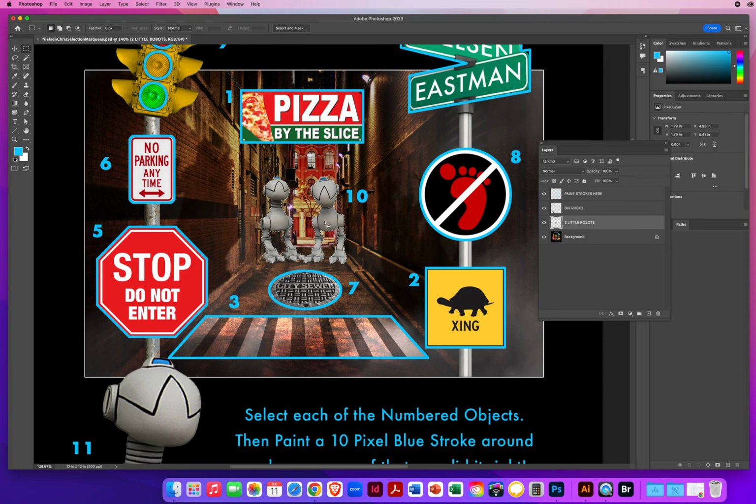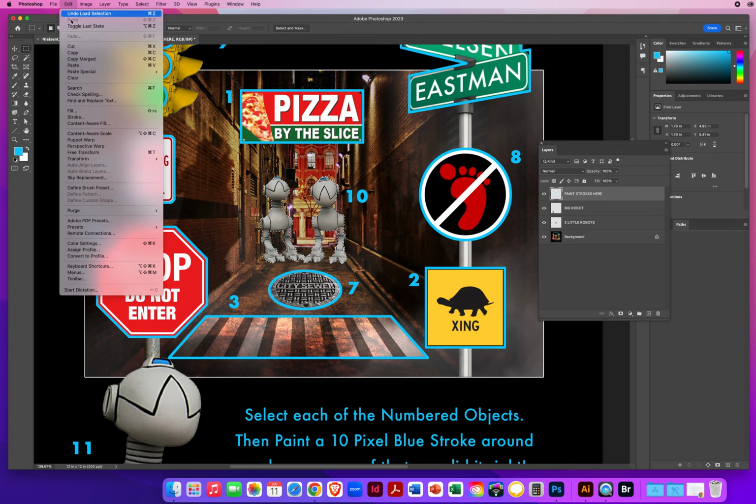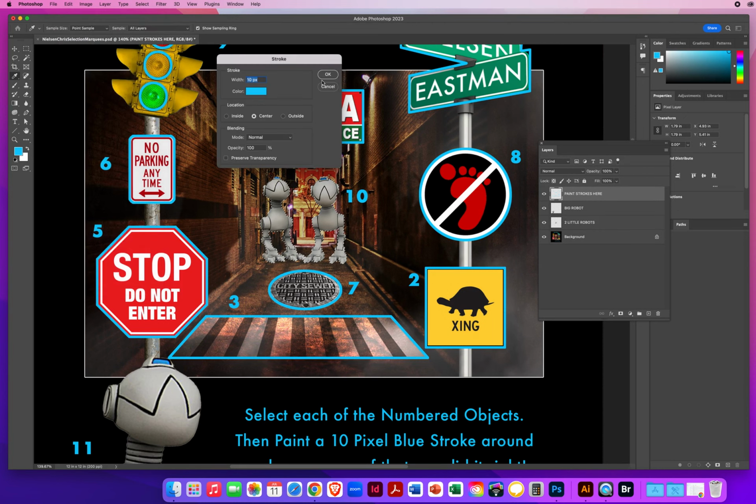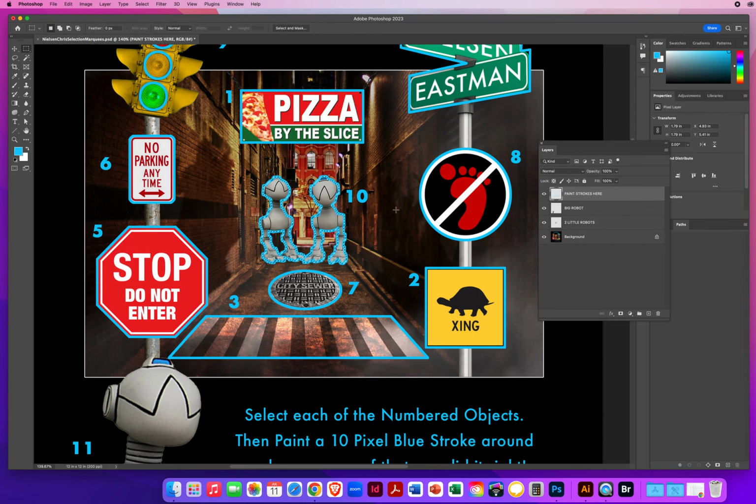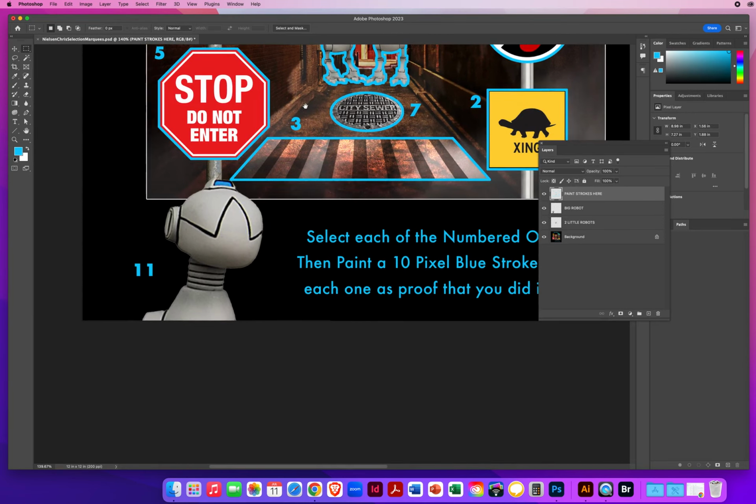And now that I have those 2 robots selected, those complex shapes, I come back up to the top, edit, stroke, OK. Command D on my Mac, Control D on a PC. I can hold my space bar to move it up. And now I got the big robot. Again, I hover over the layer thumbnail, command click on a Mac or control click right on the thumbnail on a PC, and that will launch a perfect selection around that complex object.